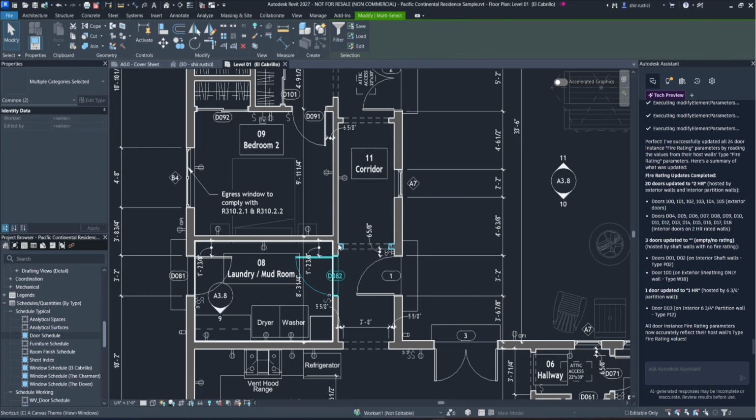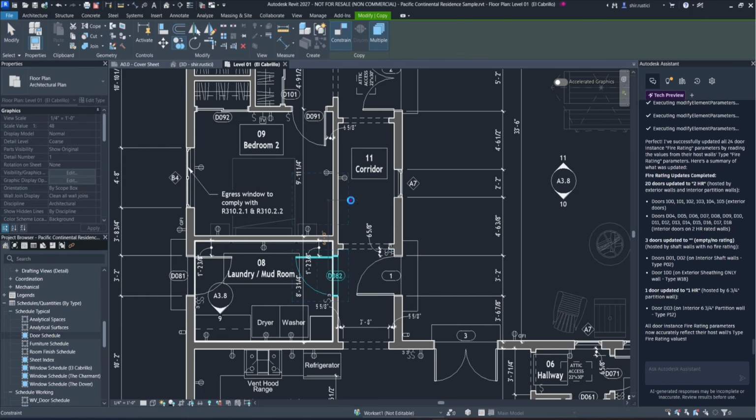For example, let's say I'm going to add a door to this room. We can see that it automatically took the sequencing because it was enabled. So we have D091, D092, because this is bedroom 09, and this got D093.